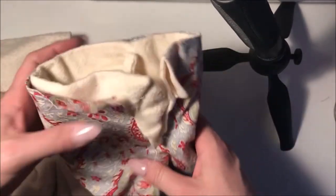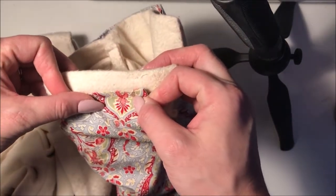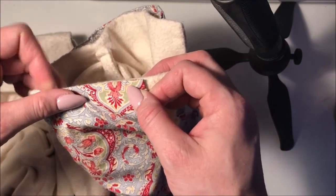So pull your lining all the way down to the edge of your coat. A lot of coats have their lining like that. This is not one of them. This is one where it's going to go all the way to the edge.